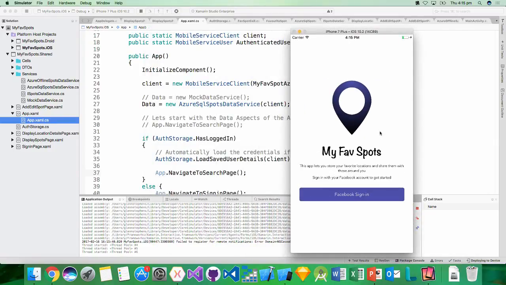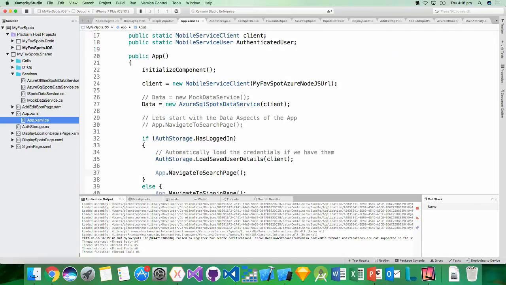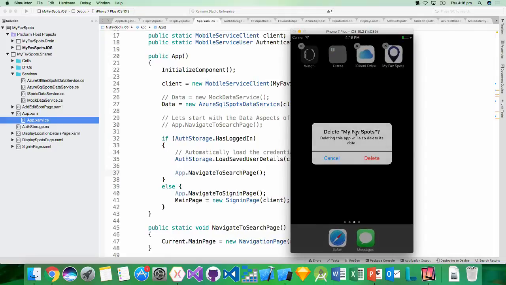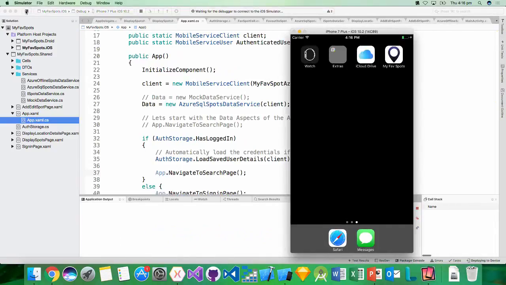But here's the My Favorite Spots app. So this is the screen that you haven't seen. So I'll click on the Facebook sign-in, and that'll bring up the authentication for that. I've already authenticated for that particular application, so it's actually approving me for that. I might actually just stop that for a second. There we are. I'll delete the app and redeploy, just so you see the new application start again.